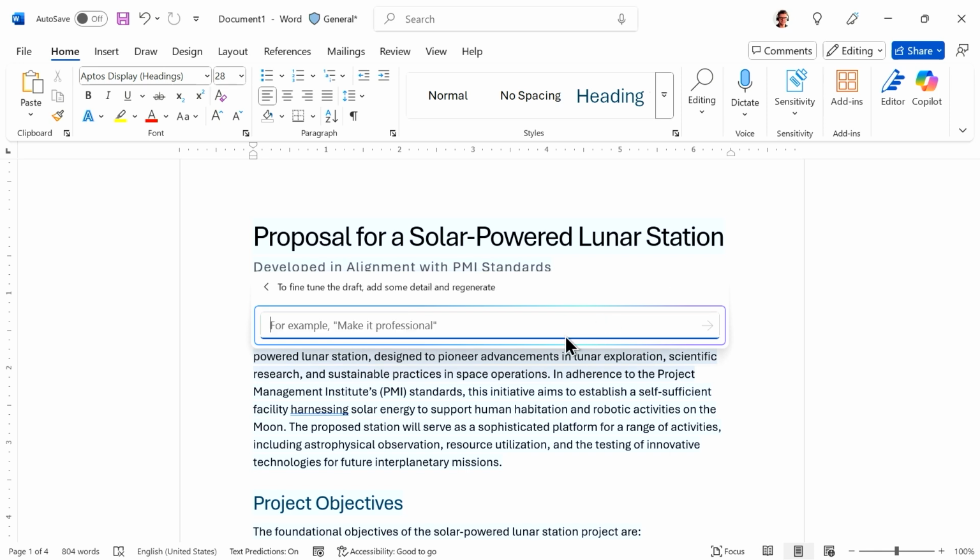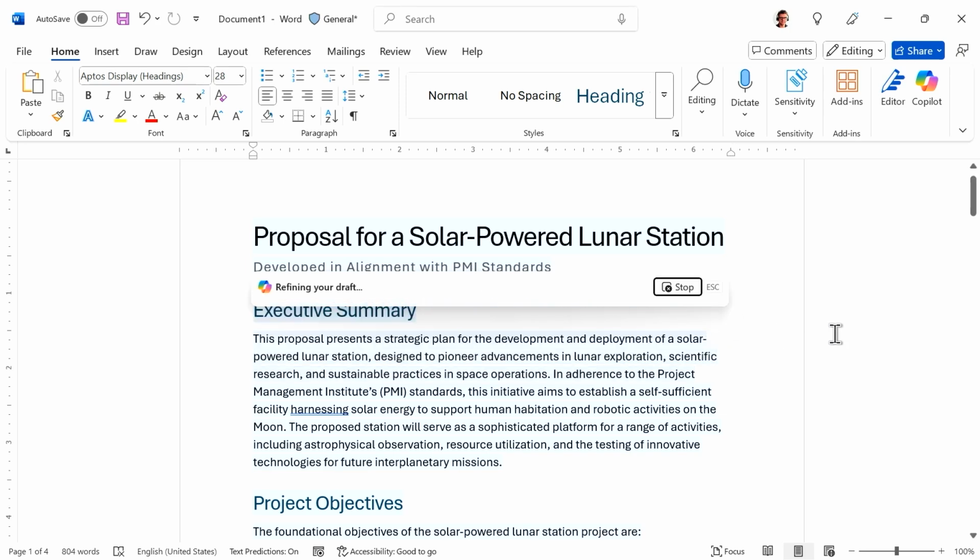Or I can even tell it even additional context. For example, I may say add a SWOT analysis to the document. SWOT analysis of, let me say, of the top 3 competitors to the proposal.